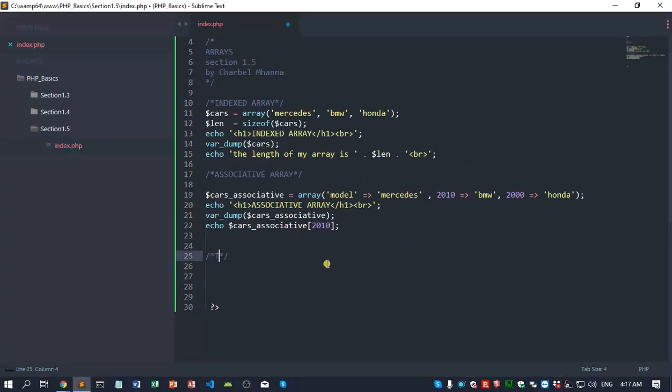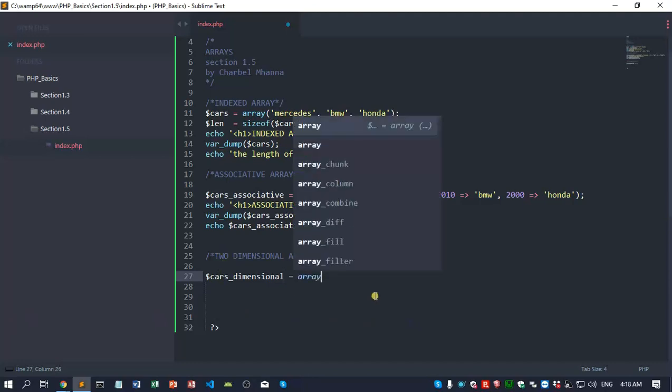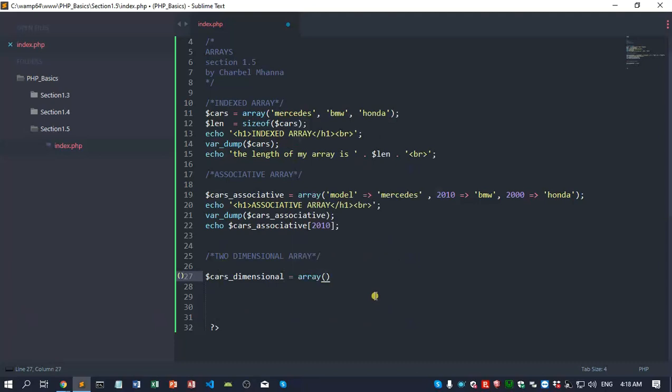Two-dimensional array in PHP. So in a two-dimensional array, let's call the variable cars dimensional, array. And in this array we'll have many arrays.